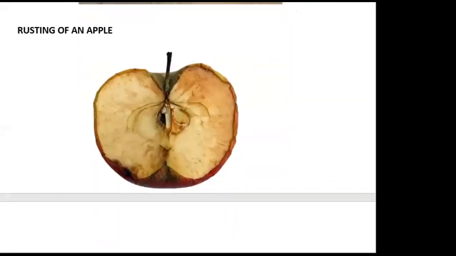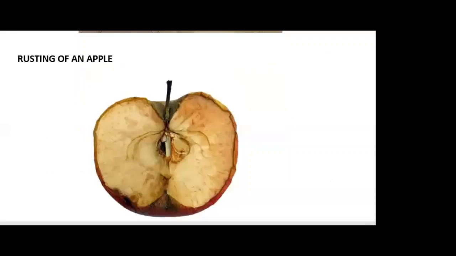And a very important thing: fruits also go through rusting. How does that happen? When you leave a banana open, or you cut open an apple, after a while it's going to brown, right? And that browning is because of what element in the fruit that is reacting with oxygen? Tell me in the chat.